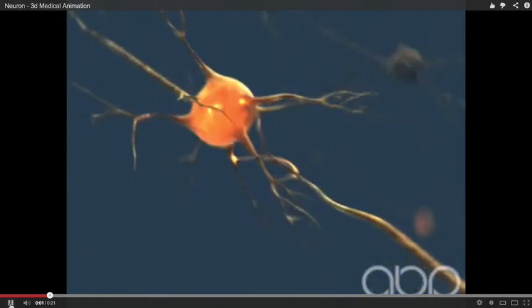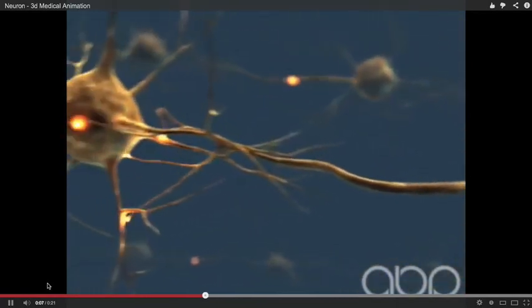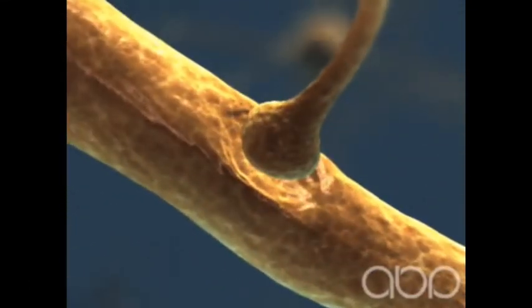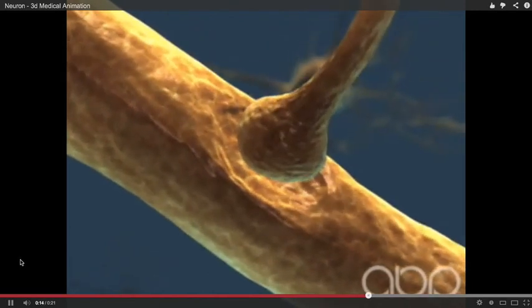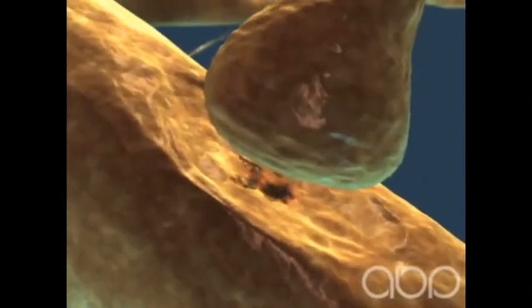All right, I wanted to use this quick little 3D medical animation to kind of show you what all these neural pathways look like, and taking a look at how all these things are interconnected. And then you go up close, this would be the synaptic gap right here, and as you kind of see, it shows some of those neurotransmitters being sent across the synaptic gap, which is kind of cool.